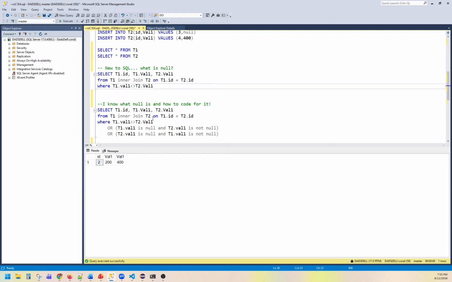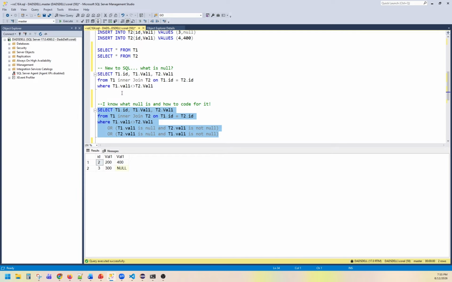So you're now a little bit more experienced. You understand what nulls are. You understand that this is not sufficient. So now we have, if it does not match, or if the first one is null and the second one isn't, or the second one is null and the first one is not. Run this, we get the values you might expect. Yay, it's fantastic. But it's messy. It's sloppy. You got to remember all three lines to be able to catch the non-nulls and the nulls both ways.